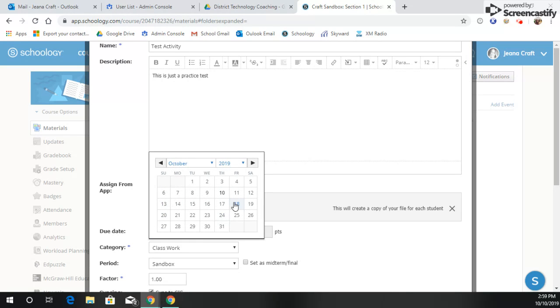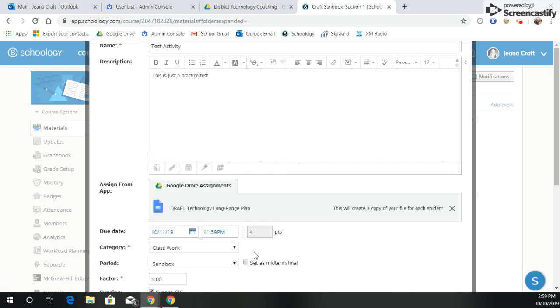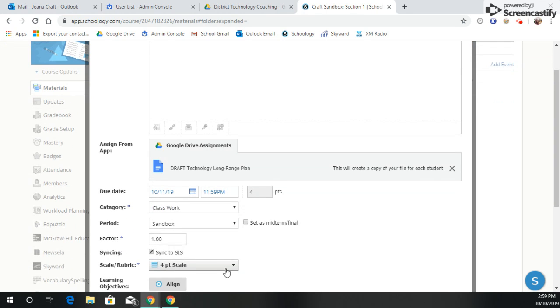I'm going to go ahead and make this due date, let's say, for tomorrow. And classwork, that's great. I like that category. When you go here, you may not have any categories. These are eventually going to be synced with Skyward, but this is just my sandbox. This isn't synced with Skyward, so I created a couple of categories just for practice. You can do that right here by creating a new grading category. I'm going to keep that on that. I want it in my sandbox.